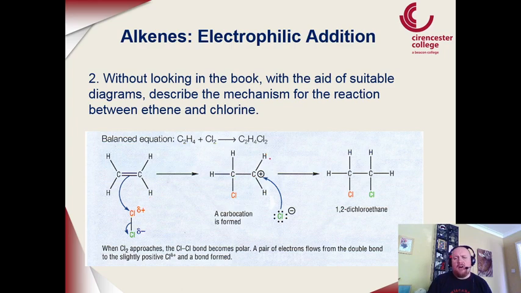We have a carbocation, and the carbocation reacts with the chloride ion here, which then bonds into here. You'll notice the difference between this and the last mechanism that we saw is we do not have homolytic fission. This is heterolytic fission, because we end up having something that's positive and something that's negative. So both electrons from that bond are going in this direction. And we end up making 1,2-dichloromethane.